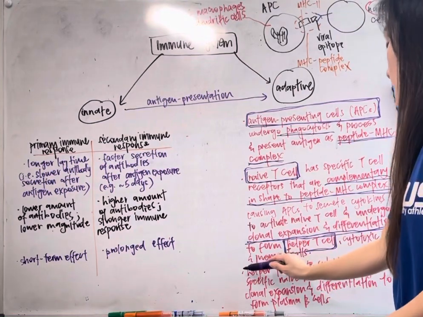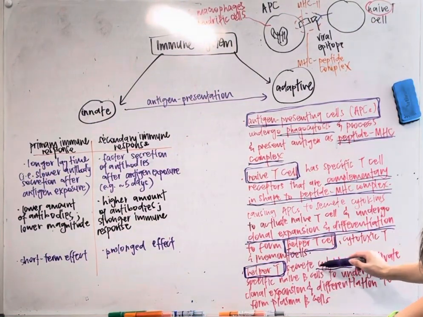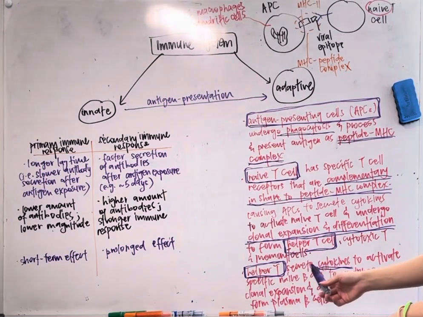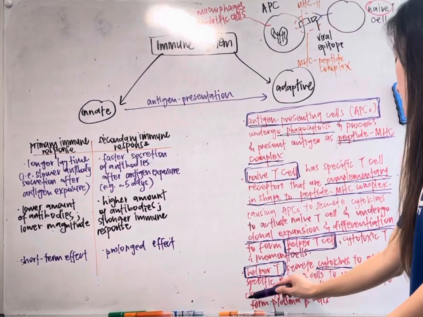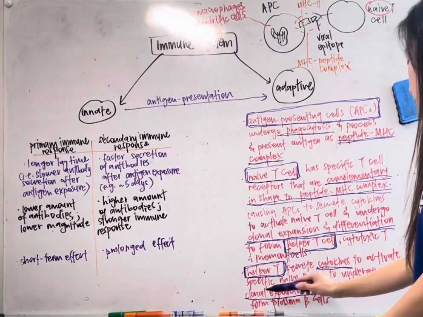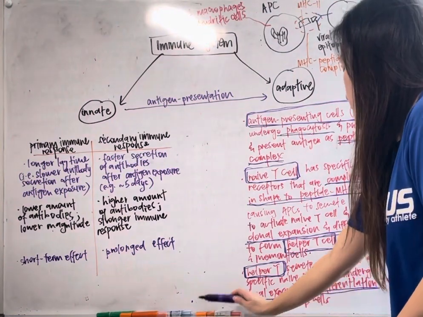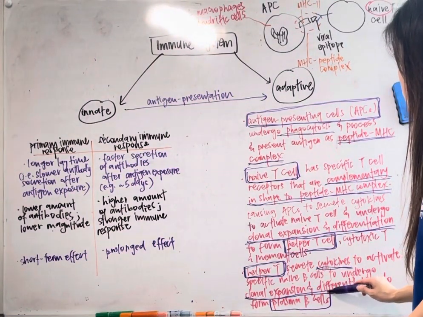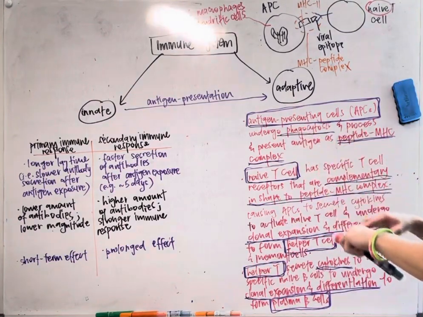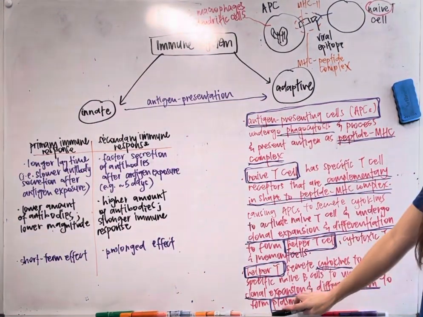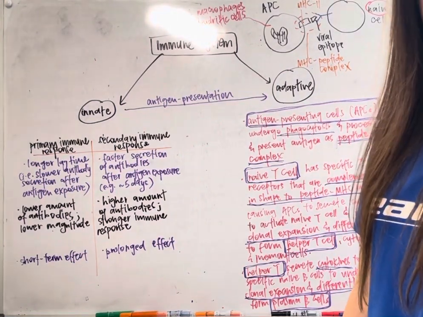Keyword, this time, helper T. You say secrete cytokines, okay? You always tell me it is to activate your naive B. Keyword is always clonal expansion and differentiation. So this time you are trying to form your plasma B. I'm not going to write it because you all should know already, which will secrete your antibodies that will target this antigen for removal. Okay?